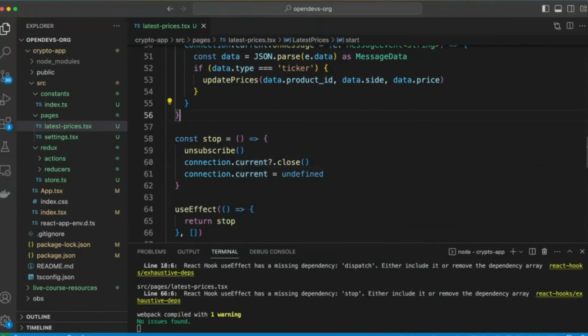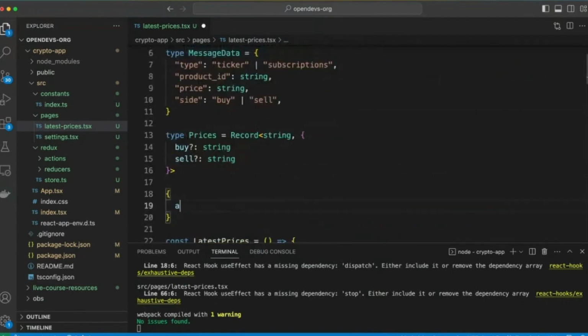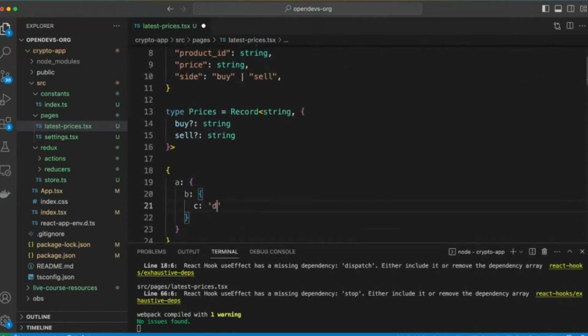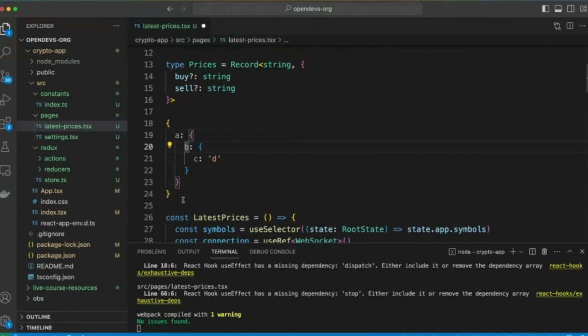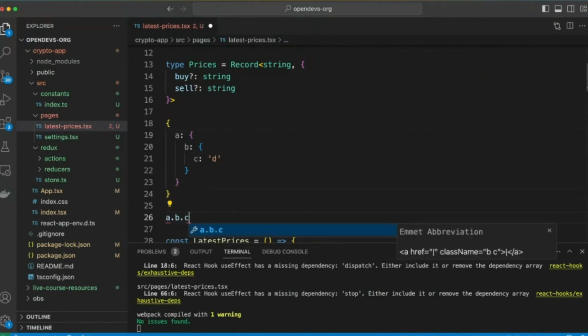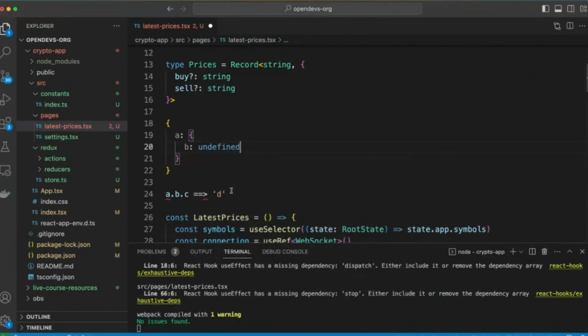For example, let's say you have some sort of nested object here: A, B, C, and then D. But let's say B could be undefined, but you want to access C. So if you write A.B.C and you expect to get D, but what if B is undefined? Then this will throw an error, right?